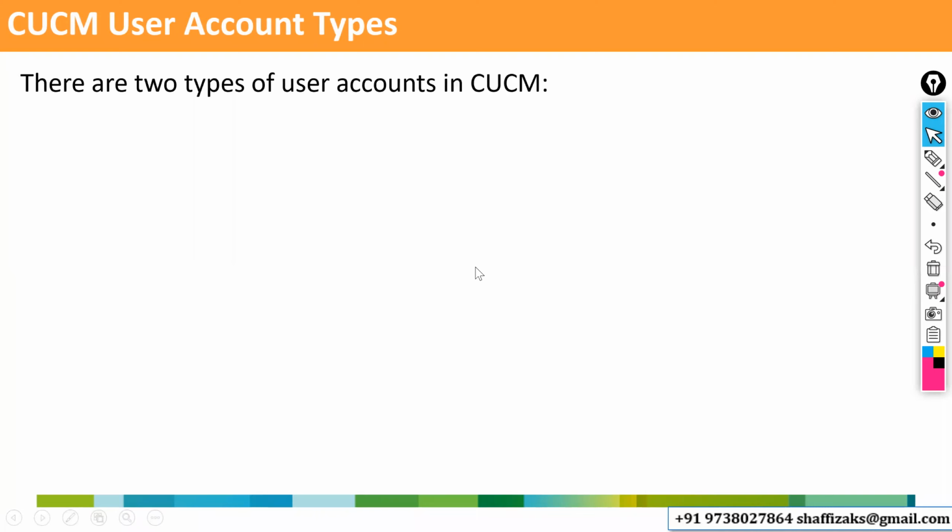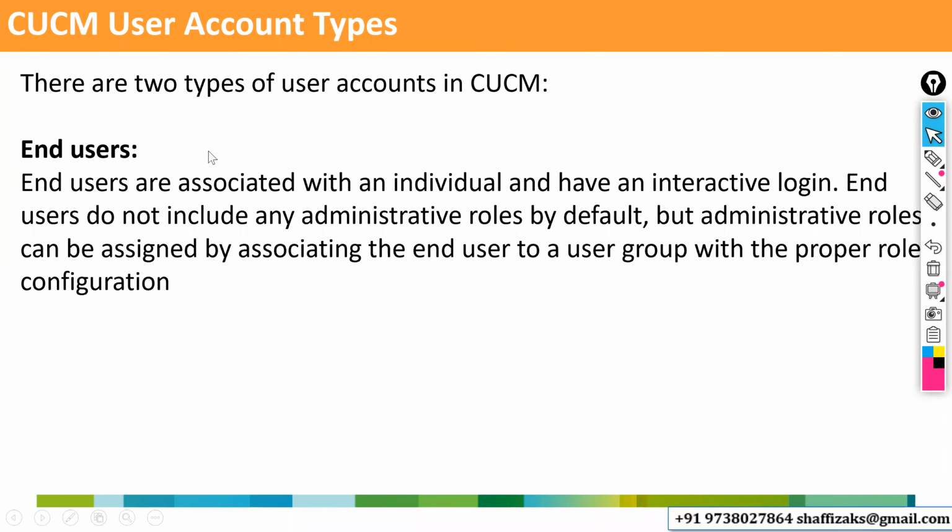Now there are two types of users we have in the call manager. One is the end user. Generally, till now, whatever we have discussed, to configure any feature, or IP phone, attendant console, agents, we always go with the end users. And it's associated with an individual. Again, there are a lot of definitions, I'm not reading that one. Understand that.